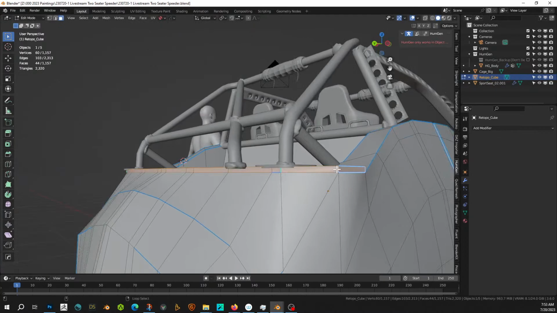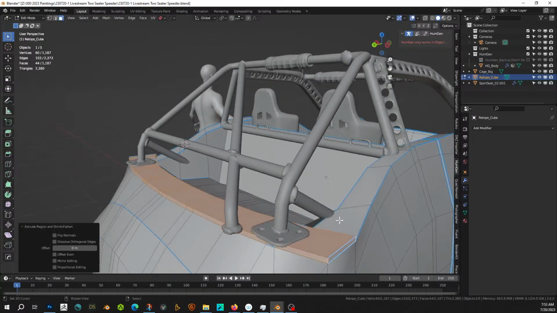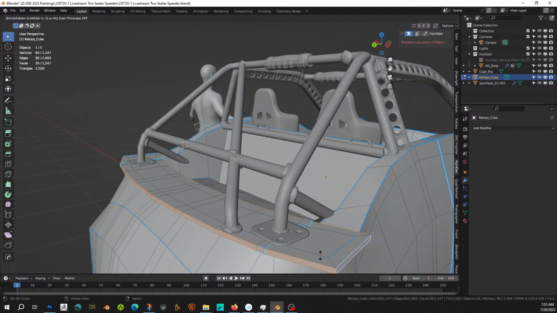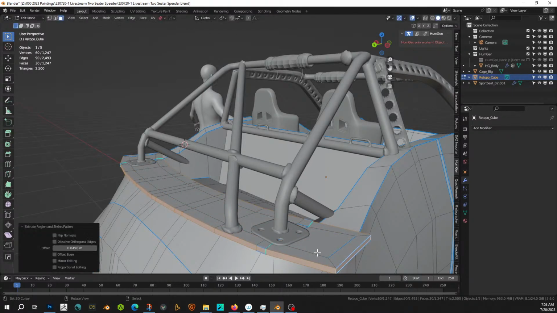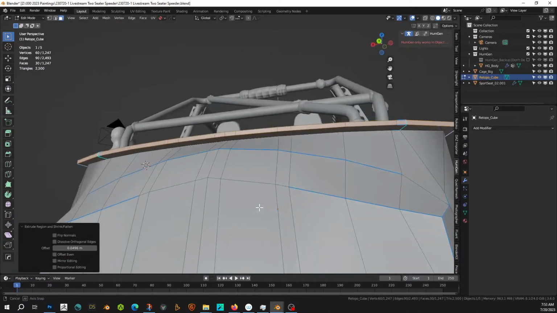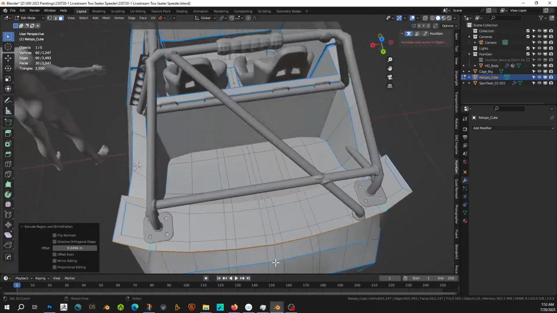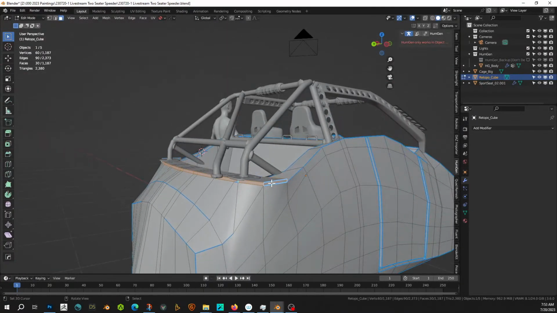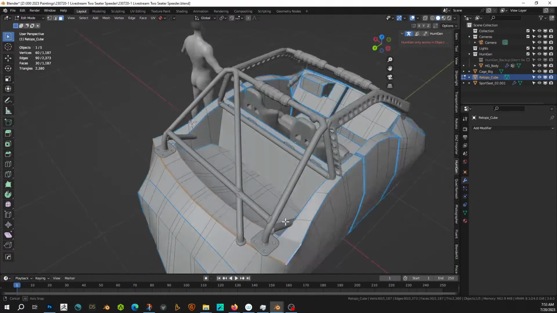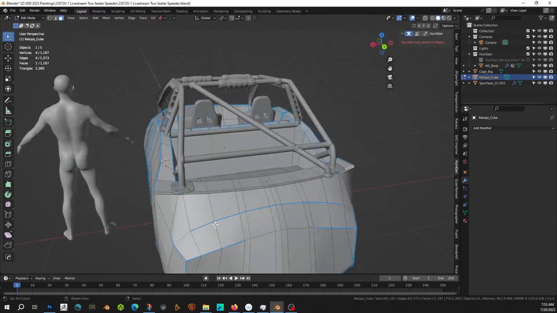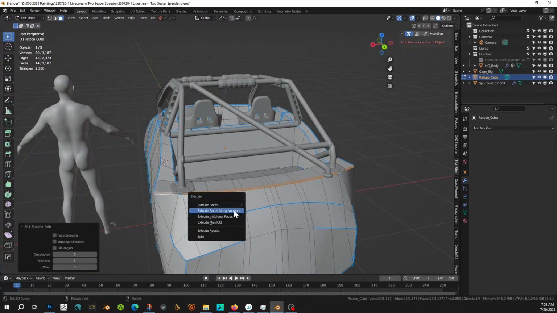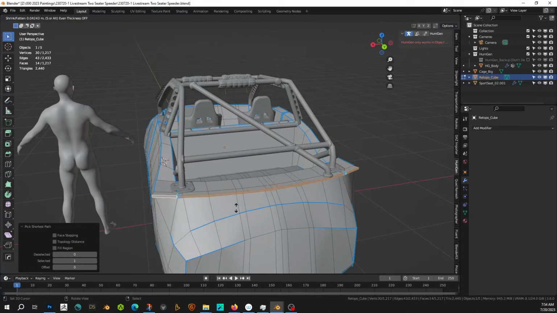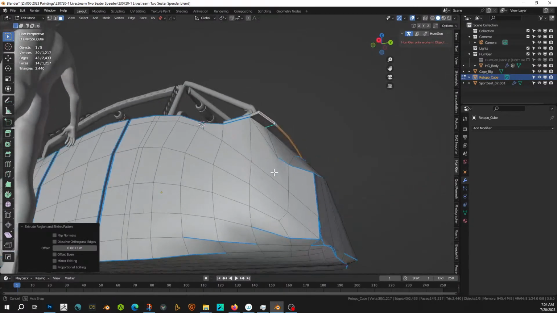And we're going to select this loop here and place along normals. I didn't want the top still. Why did I get the top? There we go. Places along normals. Cool. I'm not sure I like it going in though. I don't need to get all of these. I don't want to get all those faces. Let's just get these faces. There we go. Something like that.